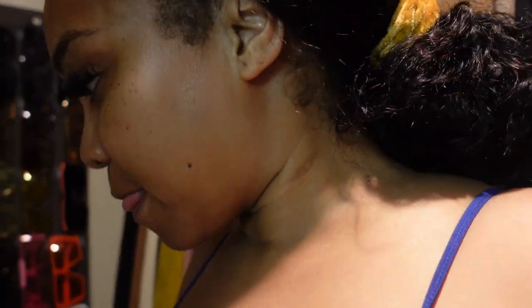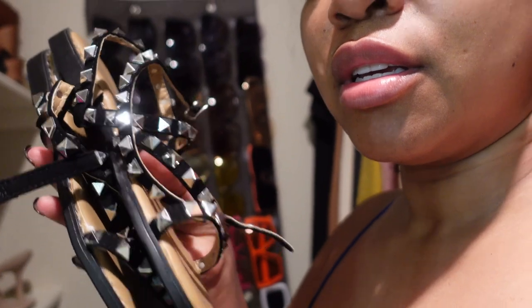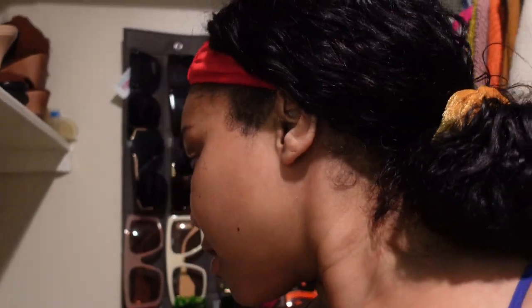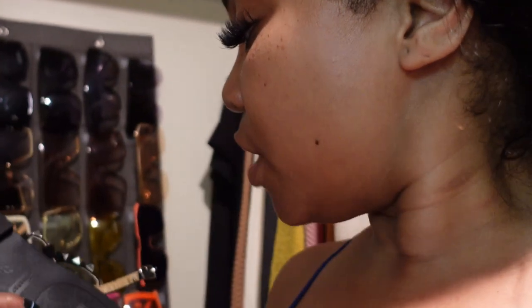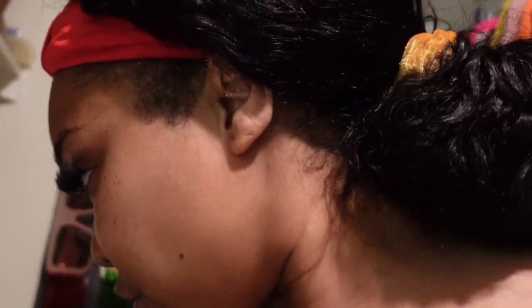I don't know. I have so many shoes from Didi's that I have not even worn yet. Look at these. These I love so much. I think these are kind of like a Bottega dupe also. Never wore them. Have I worn these? Nope. Haven't worn these yet either. Well, those are the ones I just showed you guys.